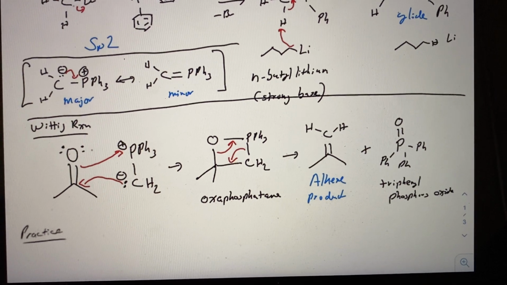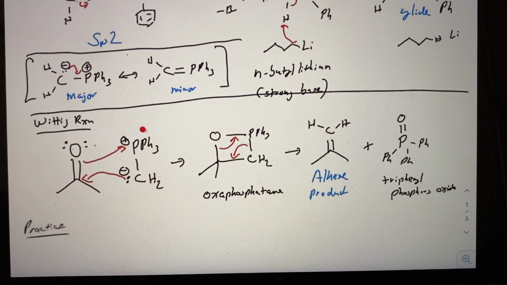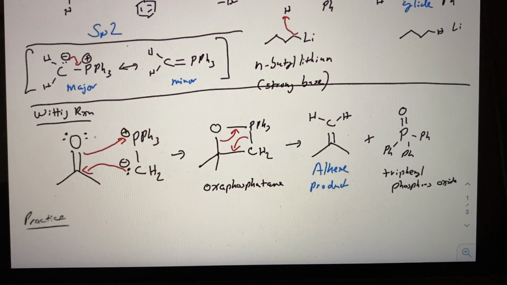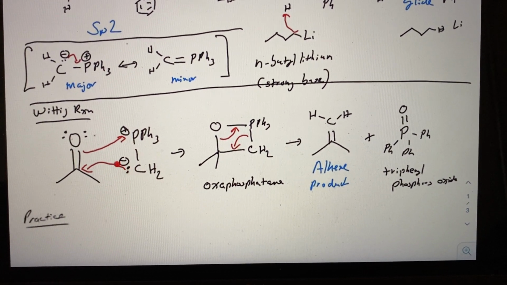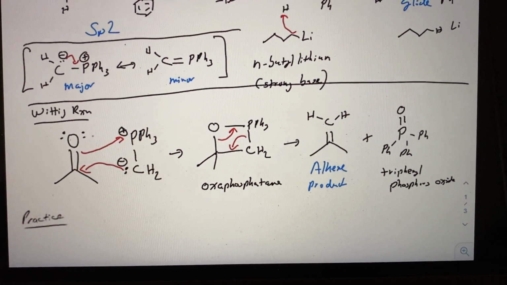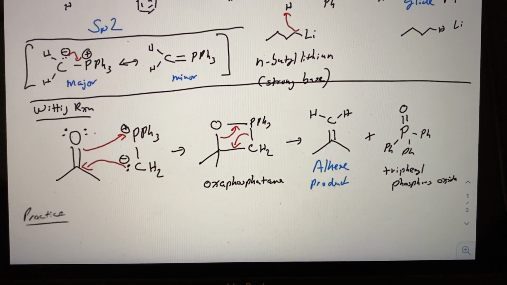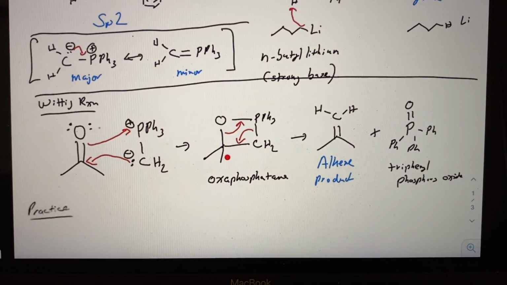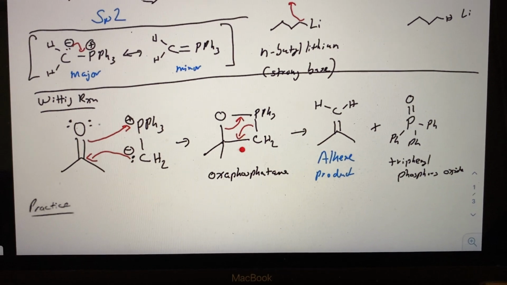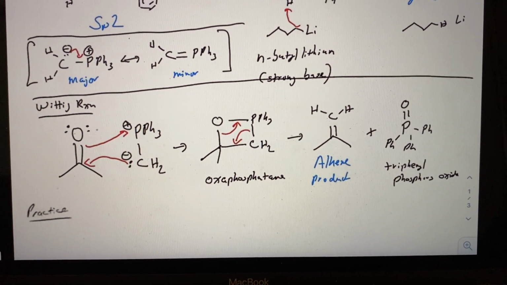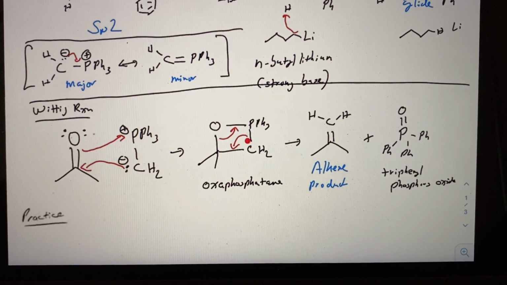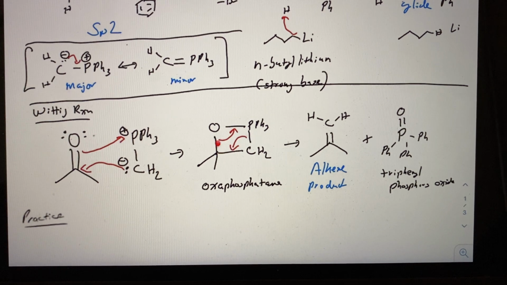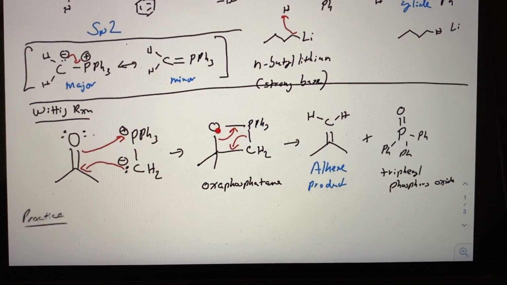So to review the steps of this reaction, we're going to take our ylid, our Wittig reagent here, which has those adjacent formal charges. All in one step, we're going to have the carbon act as a nucleophile attacking the carbonyl carbon. The phosphorus is acting as the electrophile, picking up electrons from this carbon-oxygen bond, forming this four-membered intermediate, this oxaphosphetane. And then this is going to break down, breaking the carbon-phosphorus bond to form the carbon-carbon double bond, the new alkene. And then this carbon-oxygen bond is going to break, forming a phosphorus-oxygen double bond.